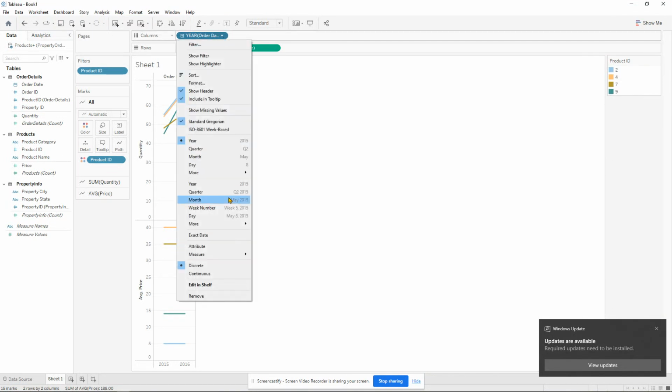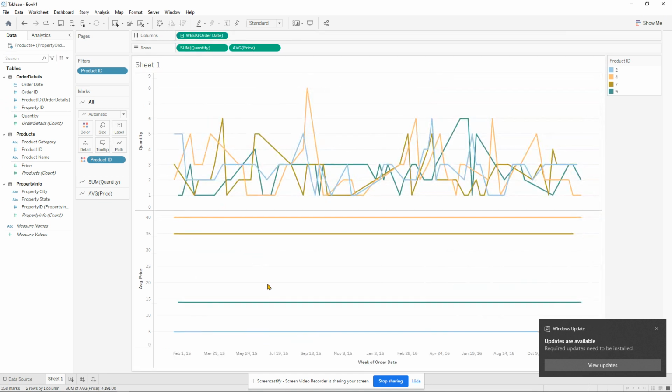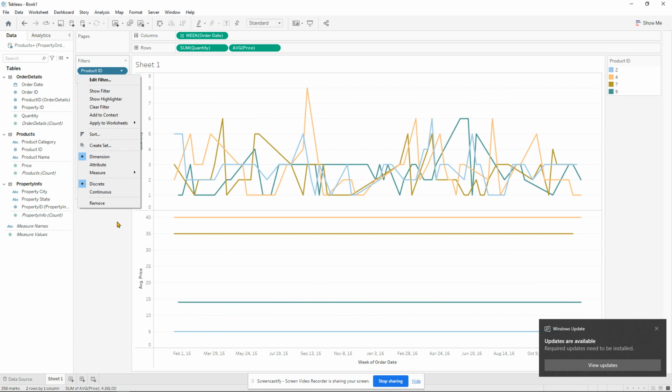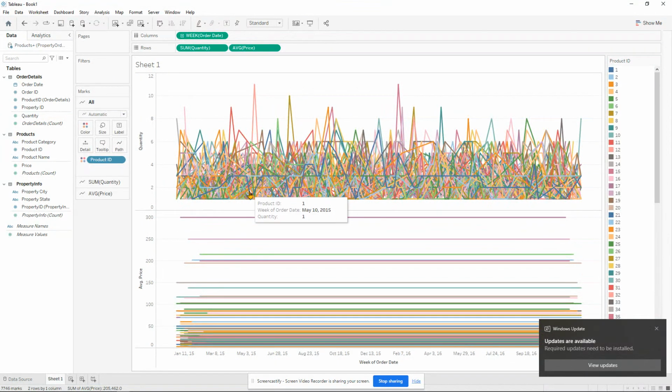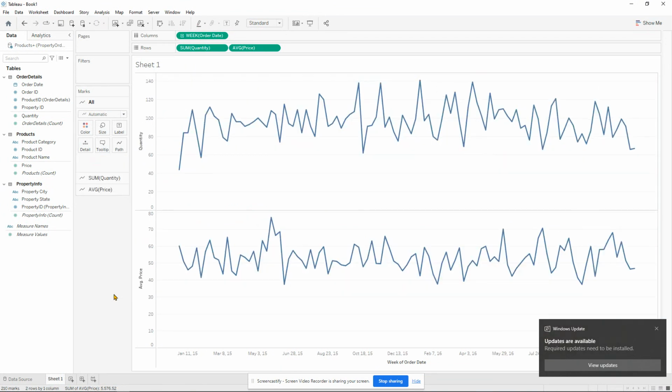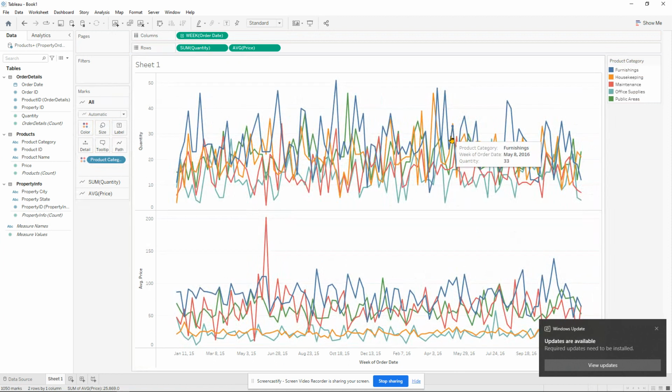I'll give you a quick case in point. Let's take a look at something else real quick. I'll just go ahead and show you one last thing. So let's go ahead and filter. What if I were to clear the filter? No. Okay, yeah, because we got everything there under the sun. So let's not do that. Let's remove here. If I have a little bit less, I can also just go to category. See, I've got furnishings, housekeeping, maintenance, like this, right?